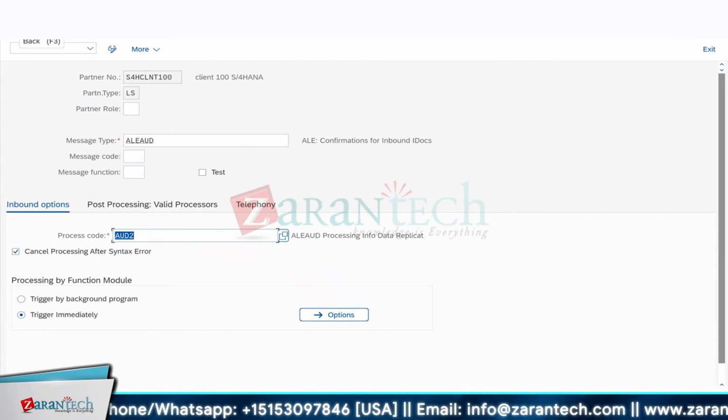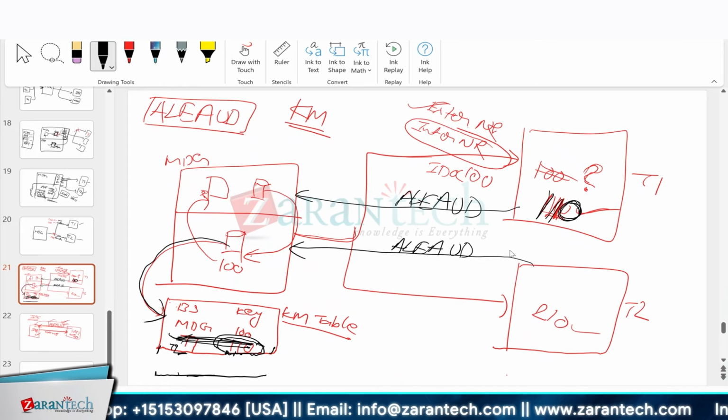So in the target system, that's what I mentioned, you need to configure it as outbound, and on MDG it should be on the inbound side, the receiving side. Just like how you configure MATMAS, DEBMAS, CREMAS, you need to configure ALE AUD also. Both inbound and outbound? Yeah.